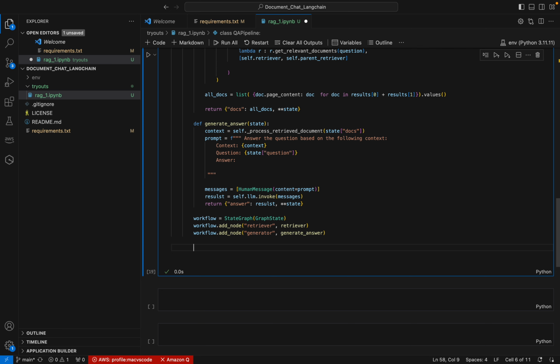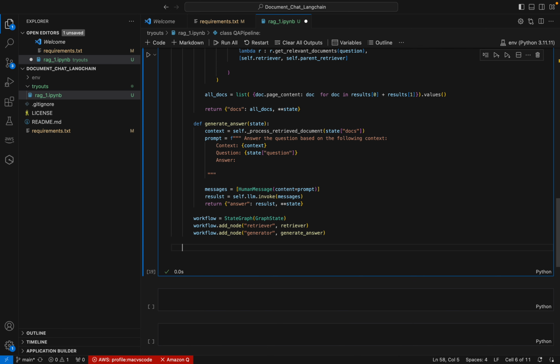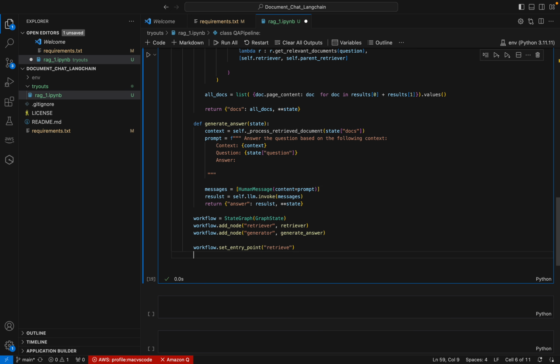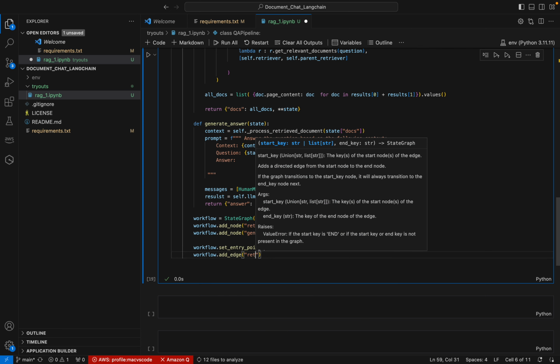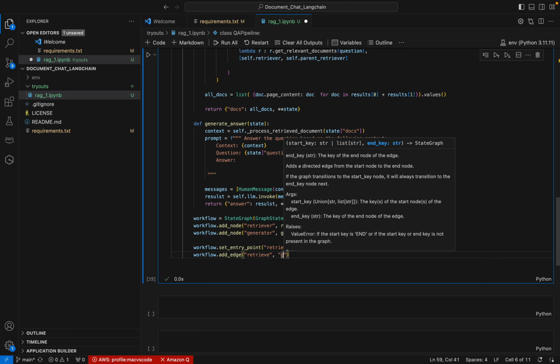Now we need to link these nodes. For that I can use workflow.set_entry_point. Our entry point will be retrieve. Now I can add an edge from the retrieve node to the generator.